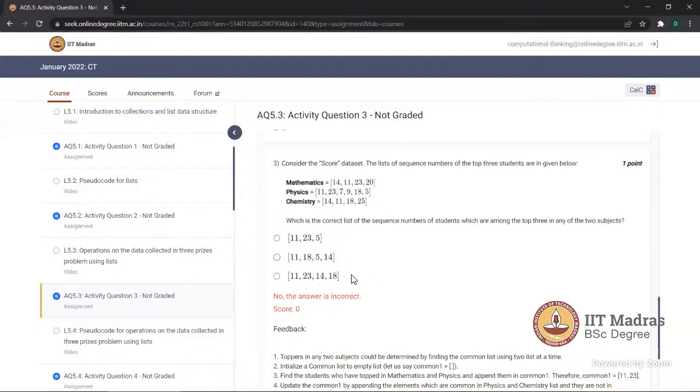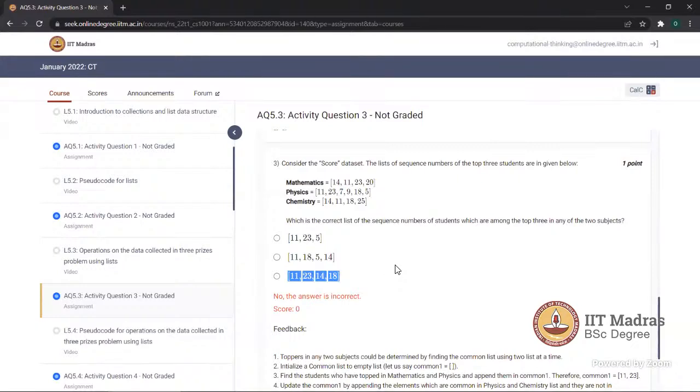Ideally with respect to lists, as you said, sequence matters. Absolutely right. But whatever operations we are doing here are more like set operations rather than list operations: first intersection and then union. With sets, as you know from mathematics, order doesn't matter. In computational thinking, at least what we have seen so far, we do not have any concept of set, so we had to go ahead with lists. But any option with these 4 numbers in it will be the correct answer. Sequence matters with respect to lists, but this question is an exception to that rule.